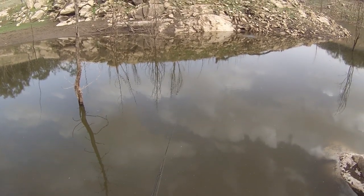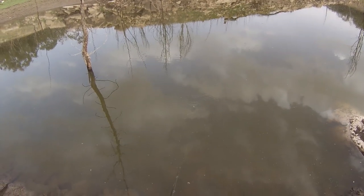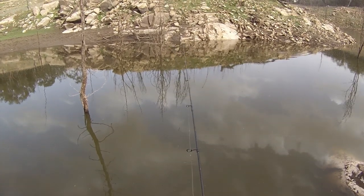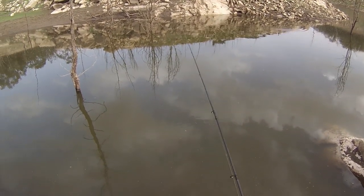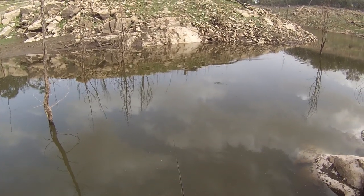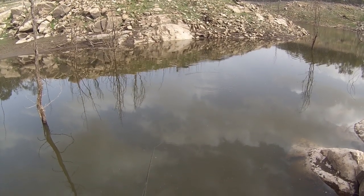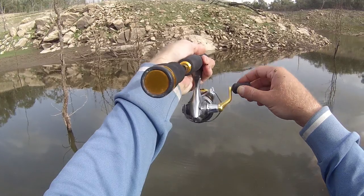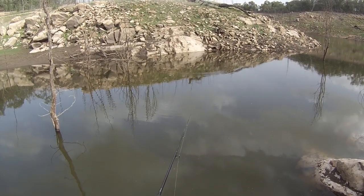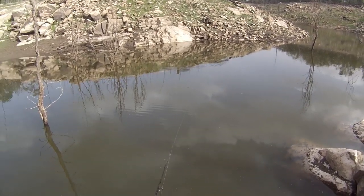Because when you see them chase it, oh, that one just hit the surface over there. When you see them chase it and you stop it, they just turn away from it for some reason. Usually you can just chuck it in front of them and they'll eat it. For some reason today, they just like it moving, so I just chuck it out and wind it slow past them. Just a slow wind like that, just slowly roll it just underneath the surface. And they'll come up and just smash it.